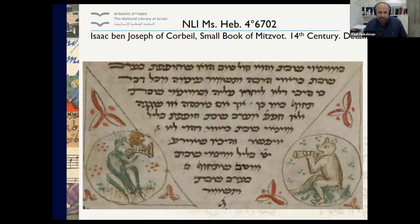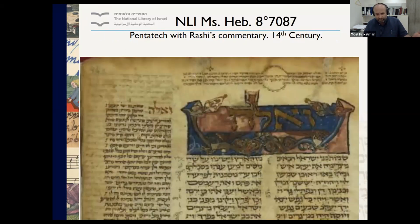But you know, the suit itself and the outfit is pretty formal and pretty scripted, but you can have a little fun with the ties, and at least in the last generation with the socks also, right? You can add some color and some personality, even though you're basically wearing a dull, dark suit. Here we have another example, a 14th century Chumash with Rashi. We also have these, I don't know if they're foxes or likely dragons, that have nothing whatsoever to do with the first words of the book of Shemot.